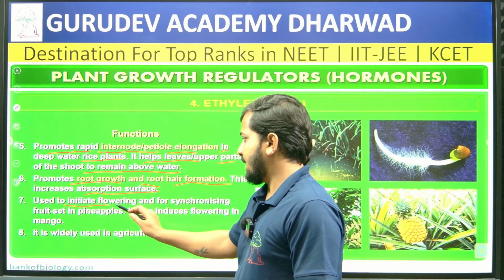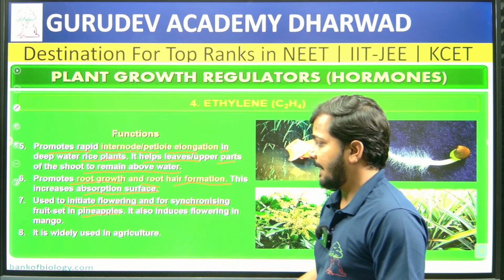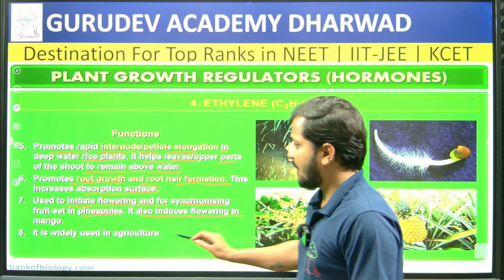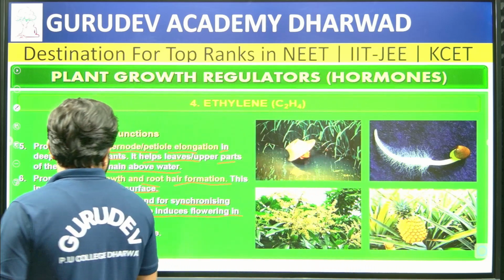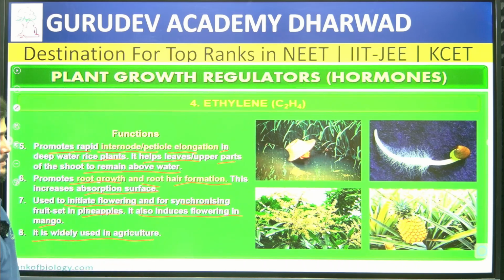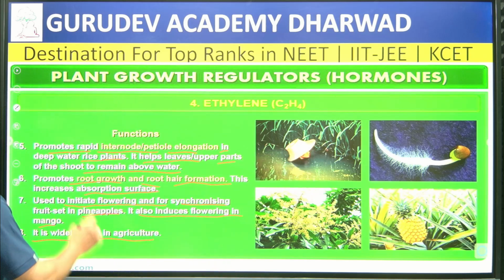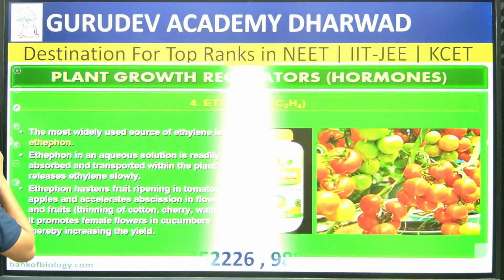Then it is used to initiate flowering and synchronize the fruit set with respect to the pineapple. It also induces the flowering of mango, right? Then again, it is widely used for agricultural purposes. So overall, even in some of the images we have shown over here, you can find out.